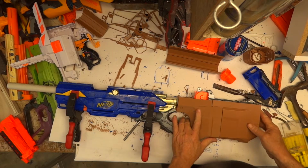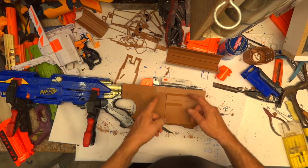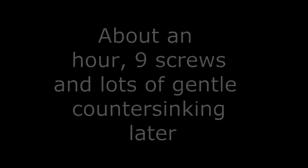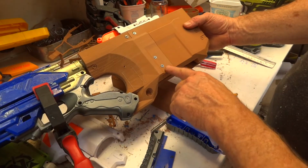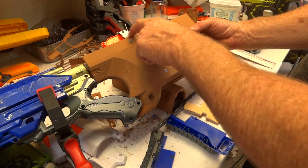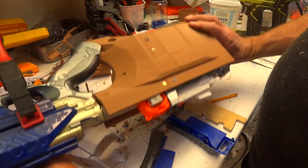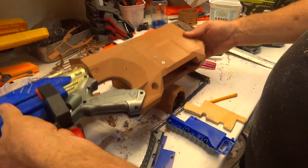And now I can work on actually securing this in. So what I've got to do is just simply work out where to put screws in here. It's not going to hit anything else on the inside. Now I've done the screws. I've had to put one up there because that one wasn't going through the grey plastic, so I've had to do that on both sides. And I've used different coloured screws so I know where they go. That one still needs a bit of work. I'll get back to that.